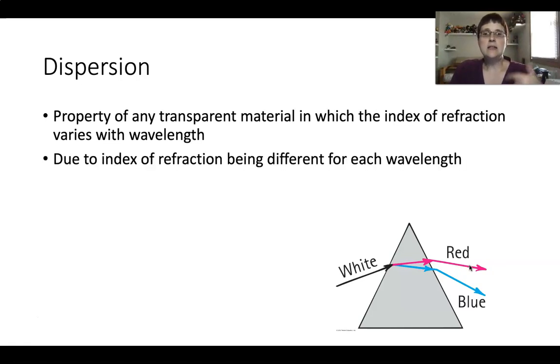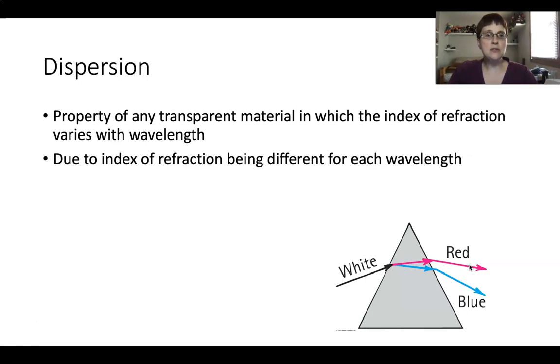And this is because what we call index of refraction is different for every wavelength. So it's only in specific materials. Not everything will do this, but some materials will actually have these different bends, these different refractions for the different wavelengths, like red, orange, and so on. You may have noticed this with things like prisms.